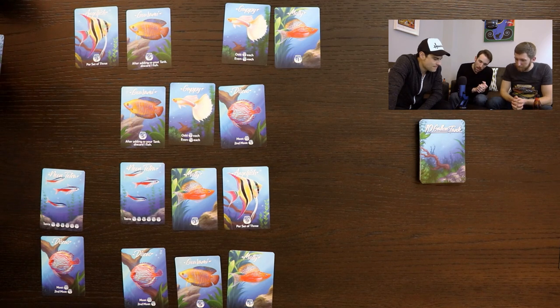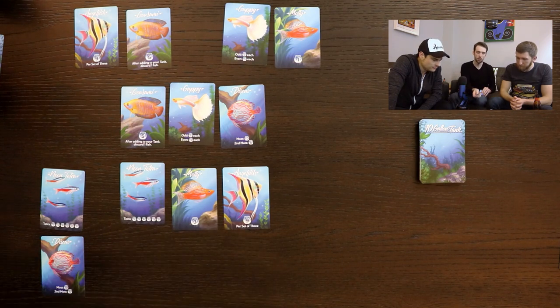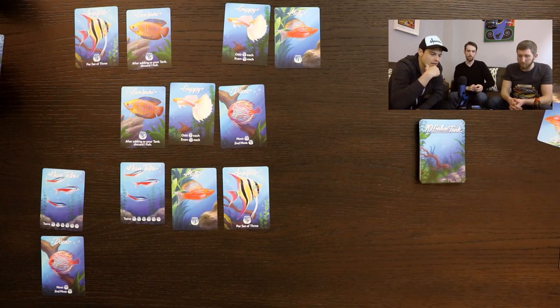So then it goes to me. I will pick next. There's a guppy in all of these. But I will take the discus, guppy, and molly, and then I will discard the molly. He's throwing this away because the other fish makes you get rid of something.